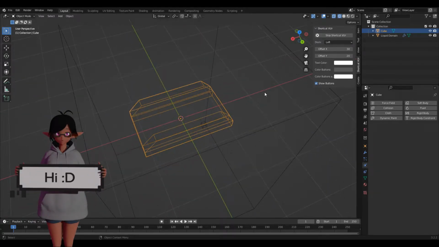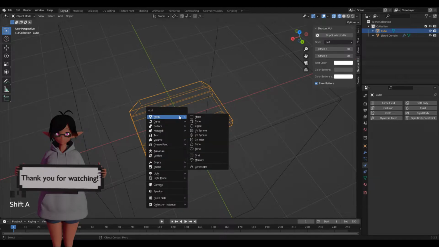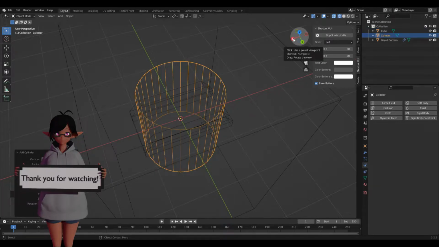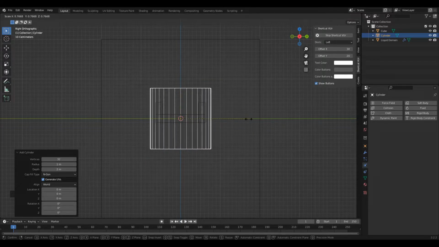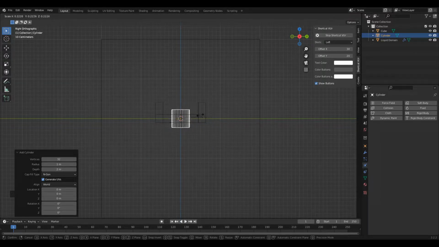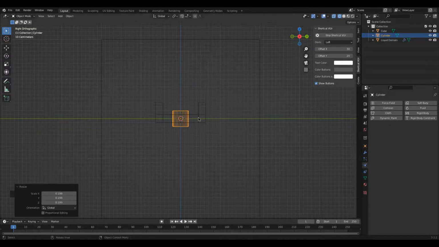Next up, before we do any more fluid settings, I'm going to make this pipe, which is going to make this object here rotate. So I'm going to press Shift and then A to open my add menu. I'm going to left click cylinder. Then I'm going to left click this X, it's going back into side view. Then I'm just going to press S, and that will scale it down, and I'll just move it to around here. Then I'm going to press G and Z, pull this down, I'll put it about there.